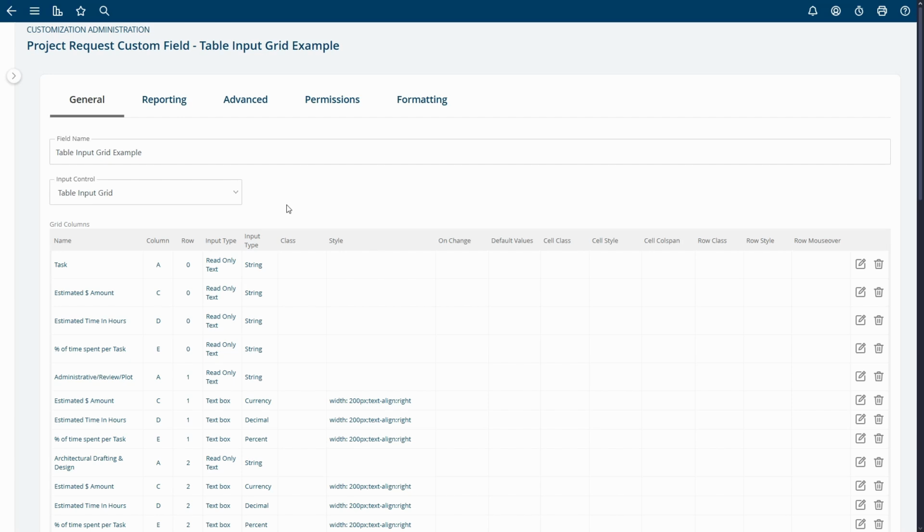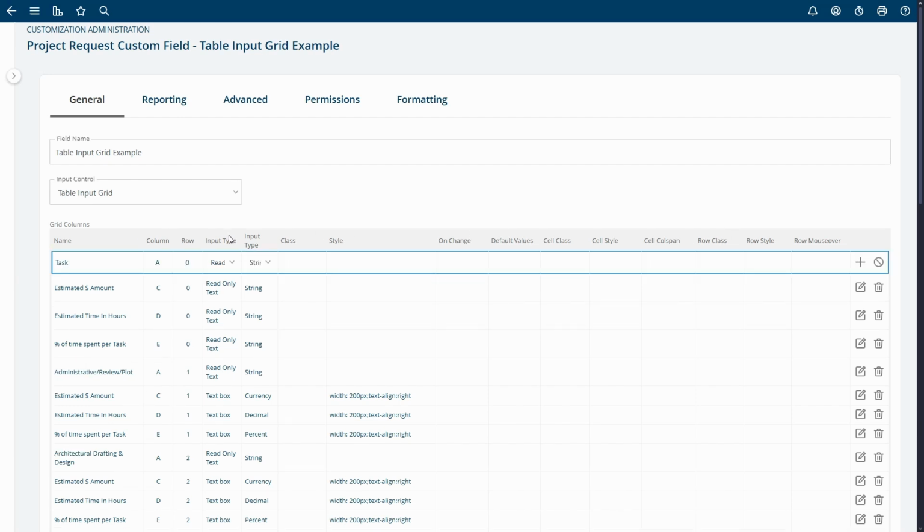Before getting into cell values, I'll go over the columns. The name column is the name of the cell and determines the text displayed on that cell. Column determines the column that the cell is in. The row determines the row number that the cell is in. An important note, row number 0 is the header row. So for example, on this grid, the top row in gray would be row 0.